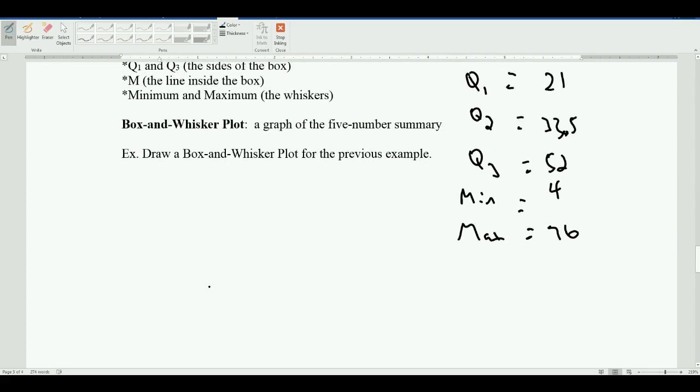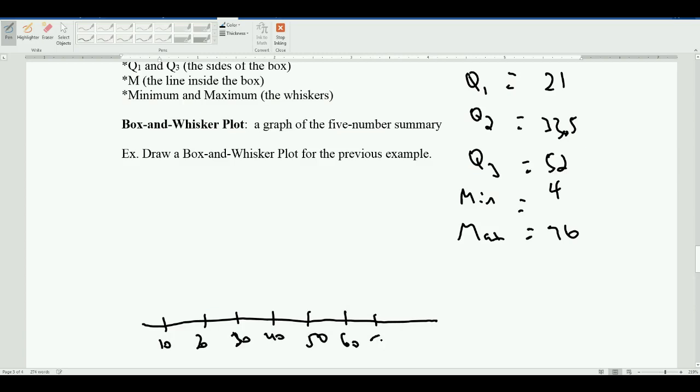So there's a couple ways you can draw it. I'm just going to draw a very basic one. I could use a number line. A lot of times you're supposed to use a number line. I'm not sure if your book does or not. But it's actually better to use a number line even if it doesn't. If I were to count by fives, try to space them out as evenly as possible. Or maybe I should count by tens because I'm running out of space. So let's just count by tens, because the highest number is in the 70s, so I'm afraid I might have run out of space.